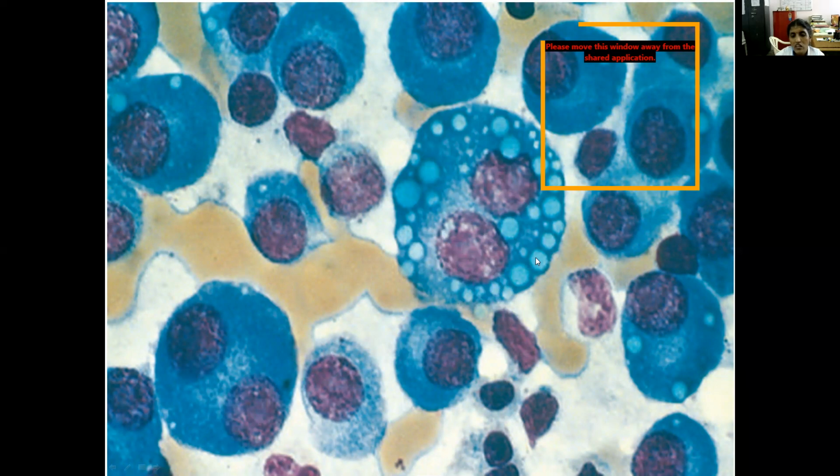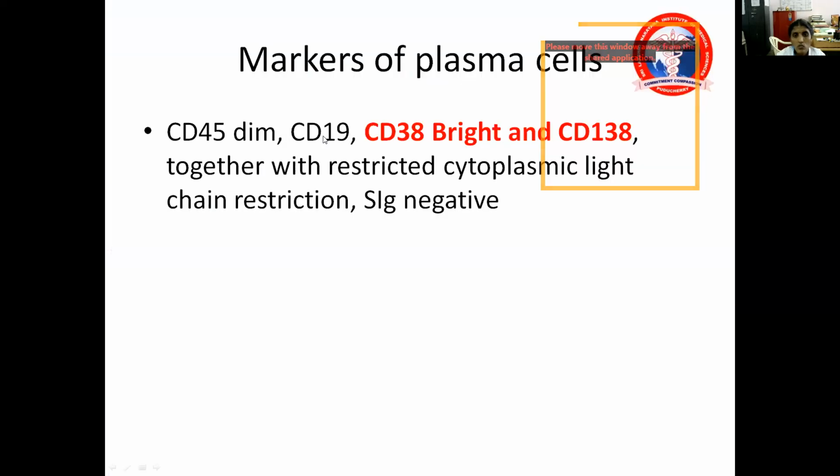So when it is too much, it comes together and forms a grape-like cluster appearance. So it is also called Mott cells. When it is overproducing immunoglobulin, the periphery of the plasma cells can also be thrown out in the form of flames. So the presence of binucleated forms or any other abnormal forms, Mott cells, and flame cells are all features of abnormal plasma cells in the bone marrow. And atypical plasma cells or plasmablasts can also be seen. So this is all about morphology, what you see under microscopy.